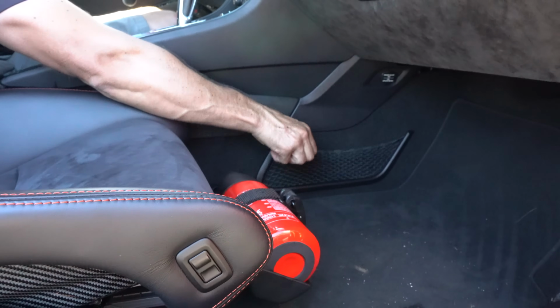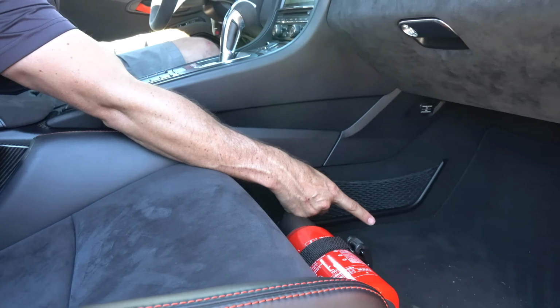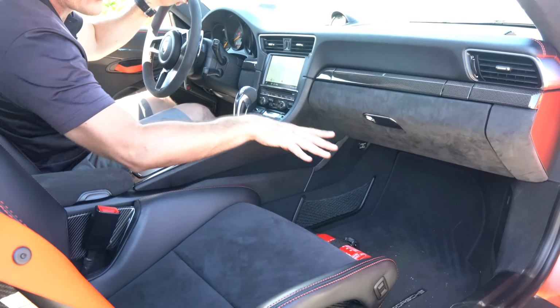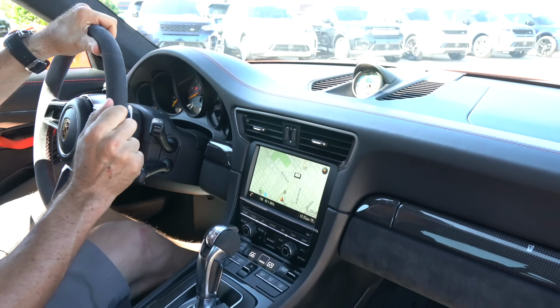But as we toggle down, you do have, of course, your required fire extinguisher. And then we do have a nice cargo net here for a couple granola bars. Do not use Nature Valley. Somebody ate Nature Valley granola bars in here and they got crumbs all over the place. So we'll make sure that gets cleaned up because we're trying to cut weight.